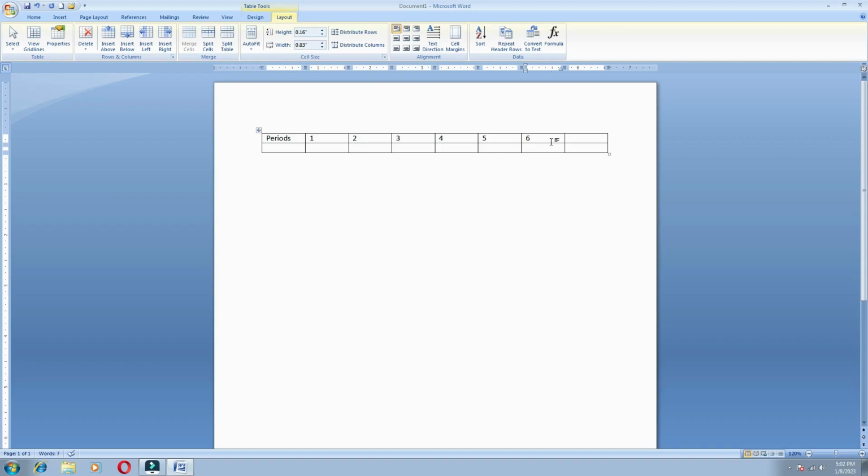Then to move to the next row, I am pressing only the tab key on the keyboard. First one, Monday, for example English.